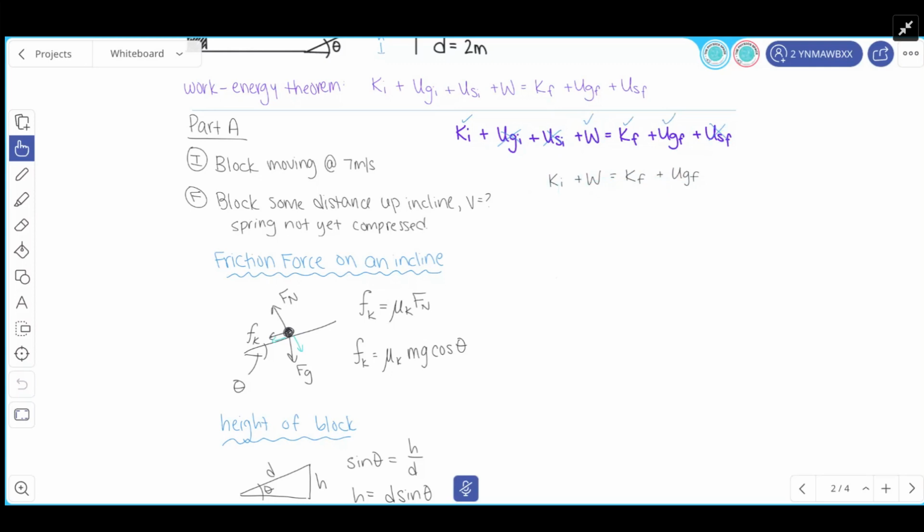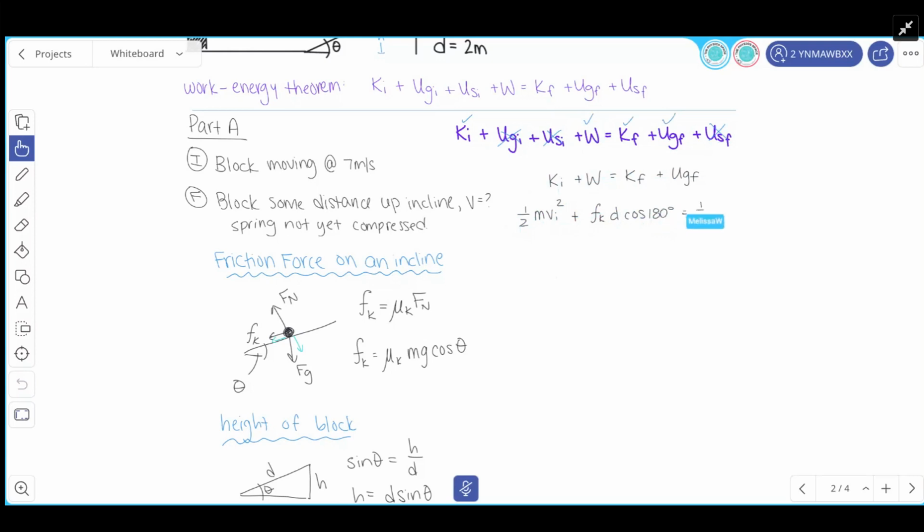And we're just going to swap stuff in for each of these terms so that we can get this equation to a place where we can plug in the numbers that we have and solve for the final velocity. So for the initial kinetic energy, we have 1/2 mass times the initial velocity squared. That's going to be our 7 meters per second. For the work done by friction, we would multiply our friction force times the distance that the block travels up the ramp times the cosine of, we're going to use 180 degrees here because that angle represents the angle between the direction of motion and the friction force. So they're in exact opposite directions. So we use 180 degrees.